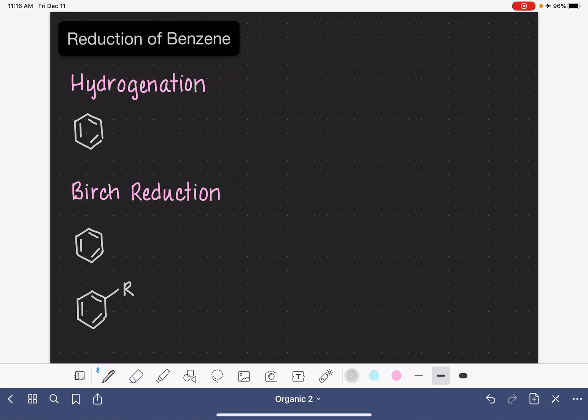The first one that we're going to look at is a standard hydrogenation reaction. This is where we use hydrogen gas to convert carbon-carbon double bonds into carbon-carbon single bonds.